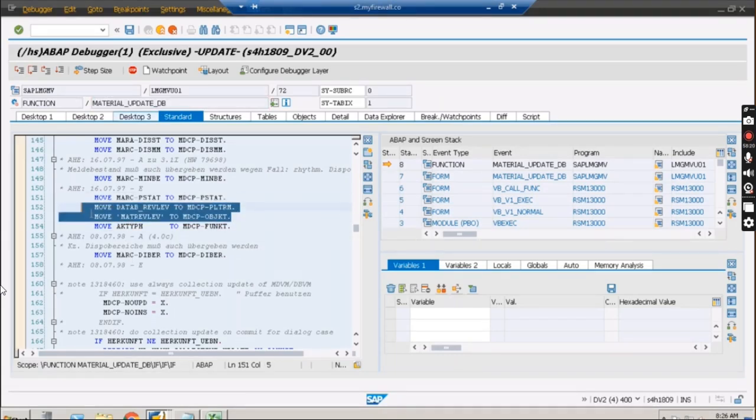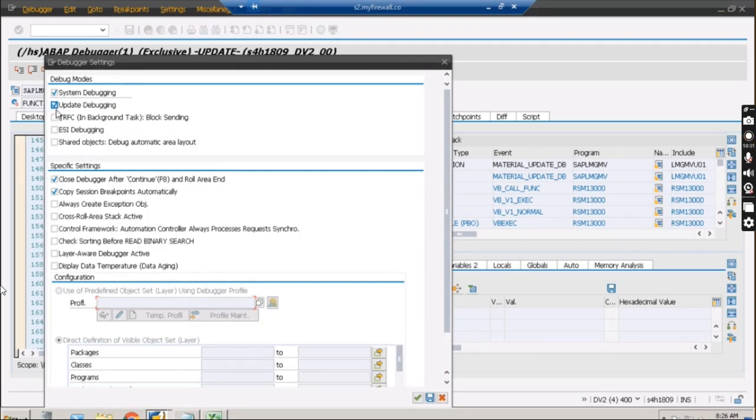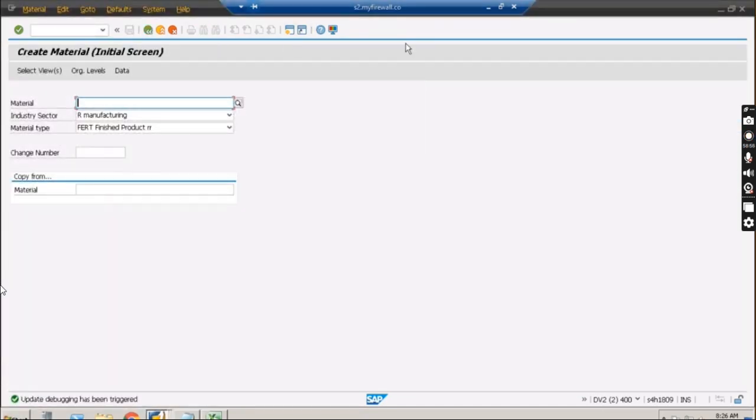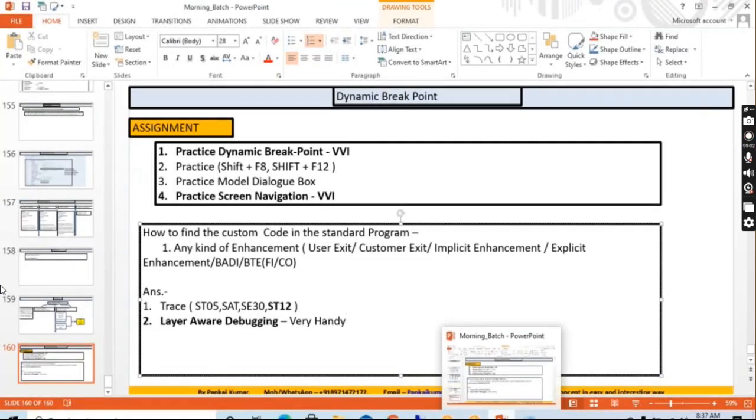Suppose some error is coming from the update function module. In that case, while in debugging, you must check it. Currently it is already checked. You must check it, then it will stop, otherwise you will not be able to identify the error. It will directly give you the error, it will not stop over here. So you must use that particular option. This is one important point. And now I think most of what I know in the debugger I have shared with you, and generally these are the frequently used ones.